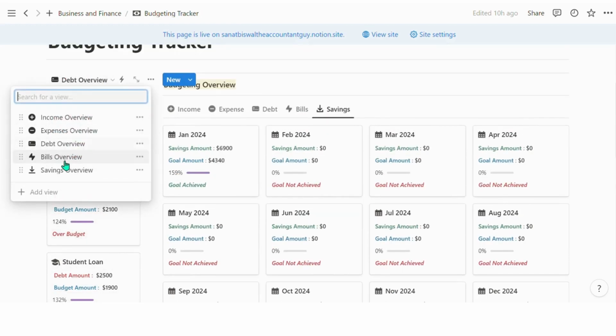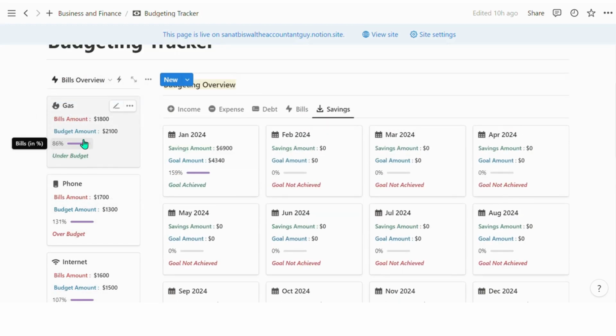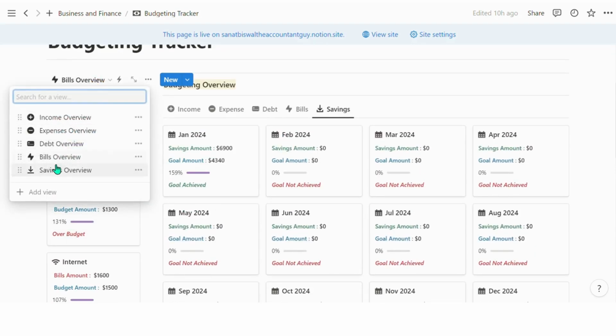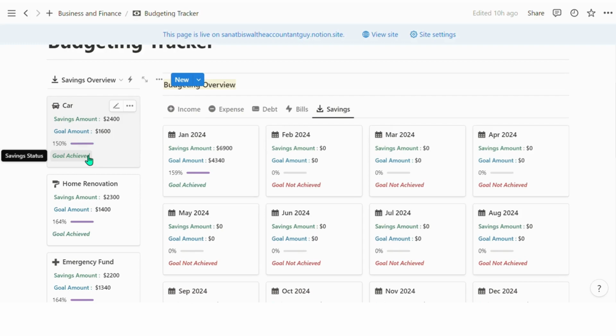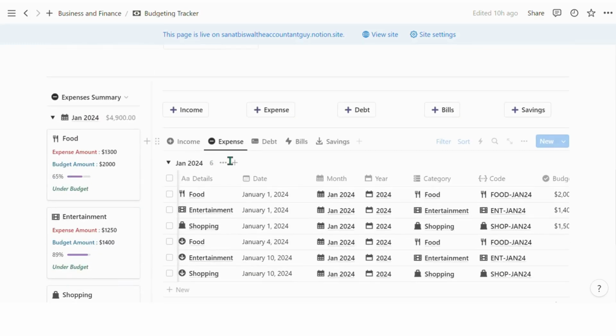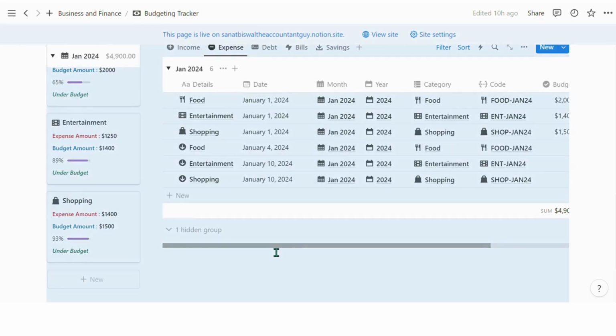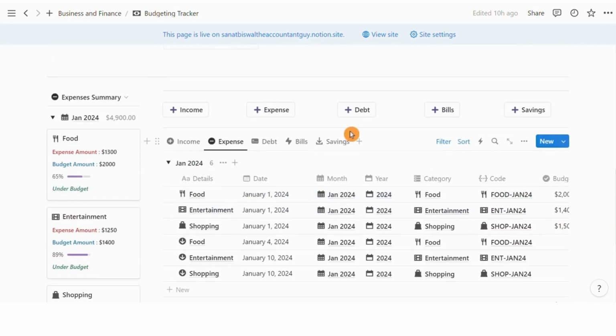You can add as many categories as your choice for each of this component, and it will update automatically over here as it has been filtered for the specific view. Now I'll just show you where you will be giving all the input as the transactions. If you scroll down, you have this section where you can see quick button added over here. So each of the buttons serves its own purpose.